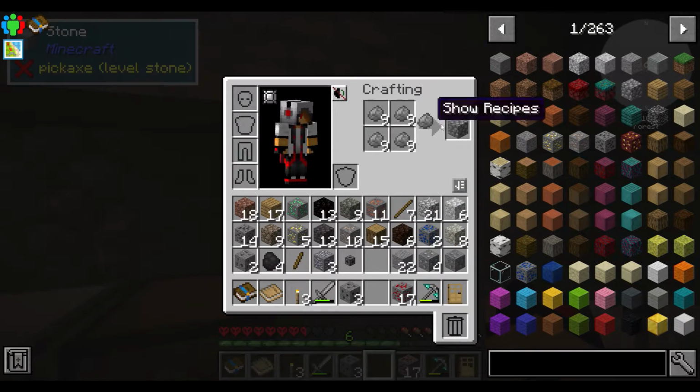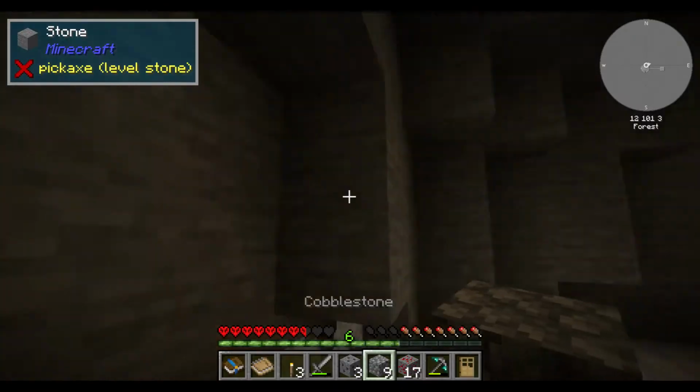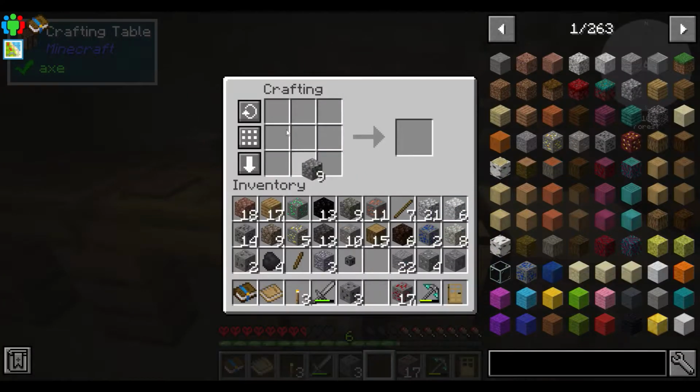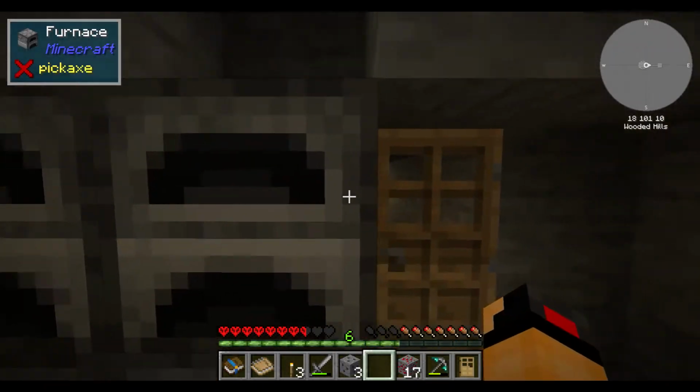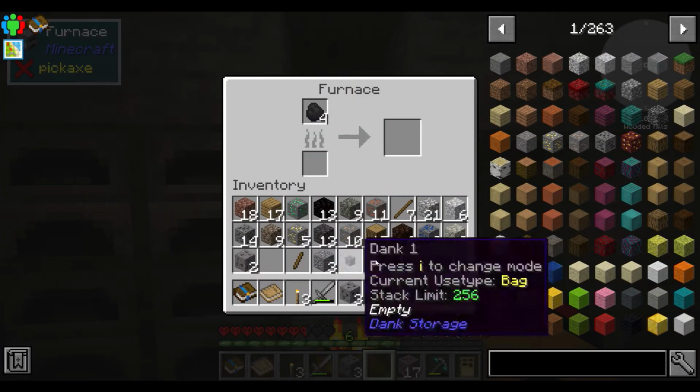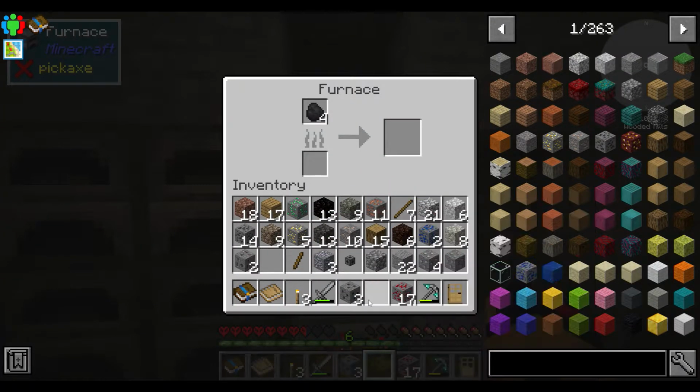Alright. So we'll do that. Make one more furnace. It's because that is just not allowed. It's not acceptable at all. We'll chuck some coal into this one. Start on the iron smelting.